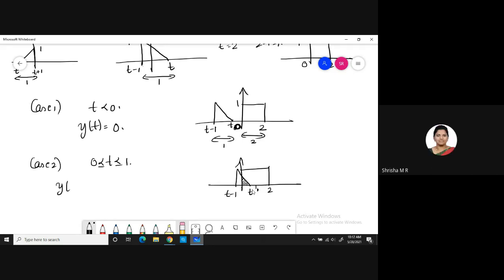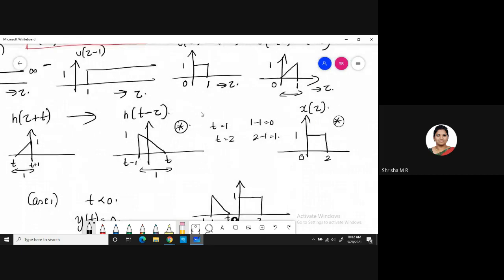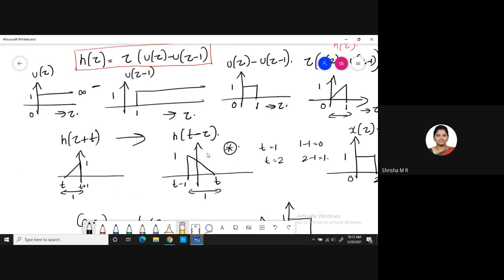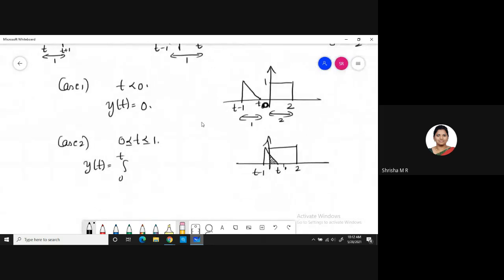Okay, so we can take y of t is equal to integral 0 to t. What do we have here? In our problem, we have t minus tau. This amplitude is 1, this amplitude is 1. We are just having t minus tau into d tau. Okay. I hope it is clear. So we have to integrate from 0 to t, t minus tau into d tau. So integrate this.